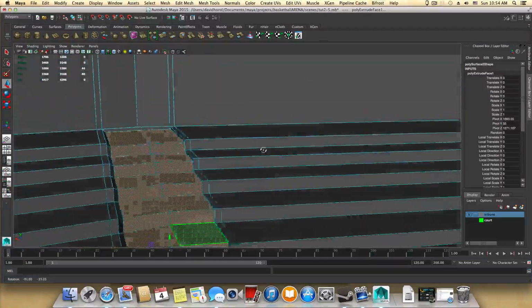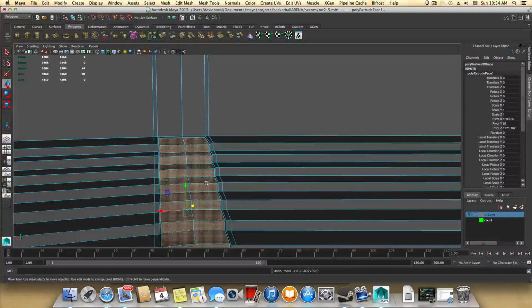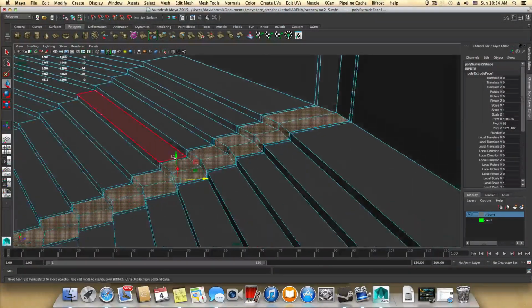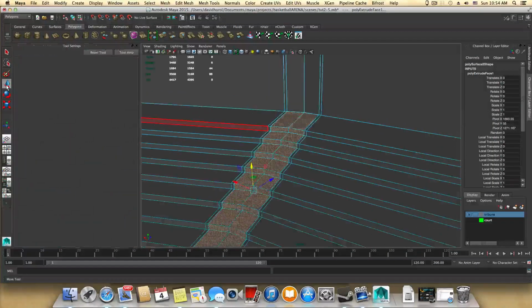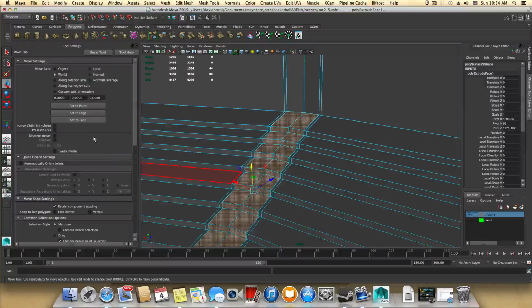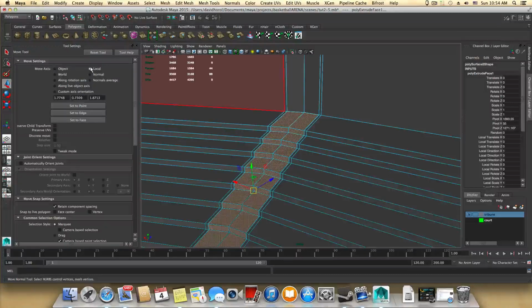I mean, you can see it's okay, I know what's the problem. The problem here is that I need to double click on the move tool and make sure that it goes following the normals. So local, local rotation, along normals. No, doesn't show local.